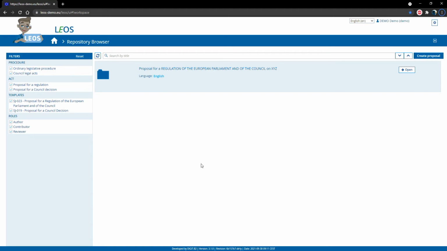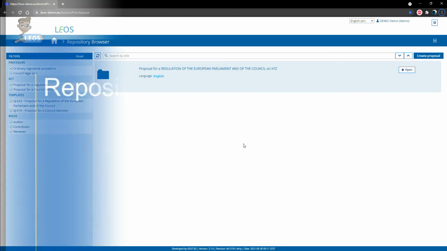This presentation will be slightly different than last year's when I presented LEOS 3.0. This demo will have a guiding thread to present LEOS to the audience that is not acquainted with the tool yet. But during the presentation, and especially on the most relevant points, I will highlight the comparison between the previous version and the current version, so that you don't just need to take my word for it and you see for yourself what the changes really are. So without further ado, let's get started and jump right into it.